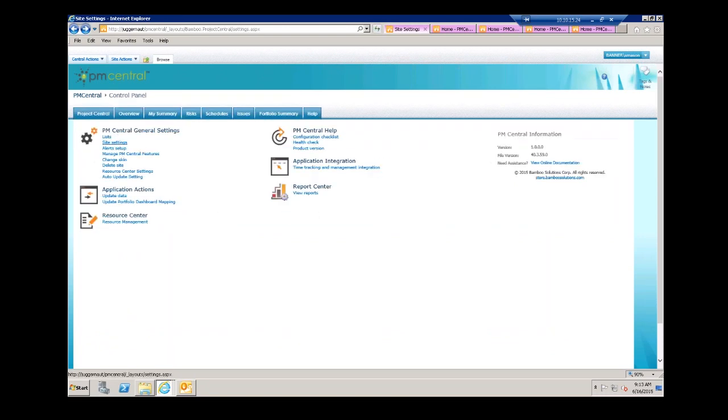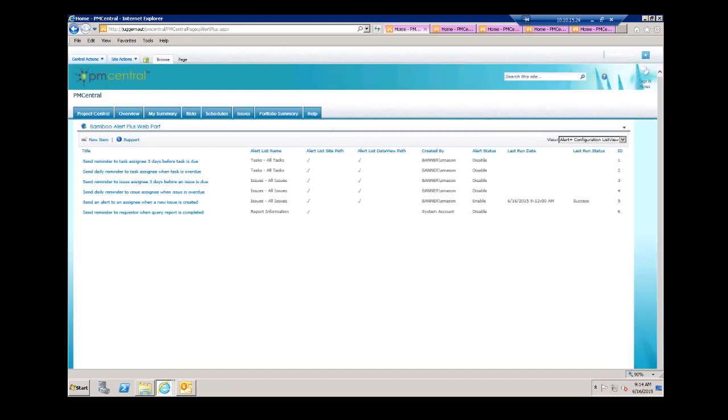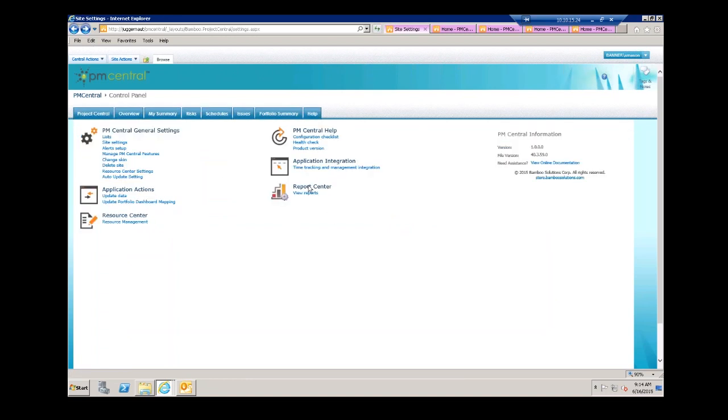Alert notifications. Here again, under the general settings, we mentioned those early on within the PowerPoint slide presentation. There are 5 that are ready to go, and then this new 6th one is basically a report alert. If you want to create new alerts, or be notified about other reminders, items that are due so many days before, a heads-up notice that you want to receive from Outlook or a mail client, you can set those up. And then obviously the reports.